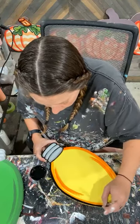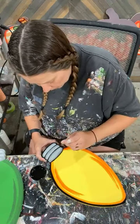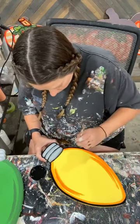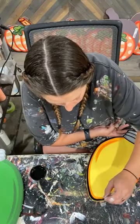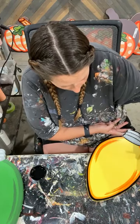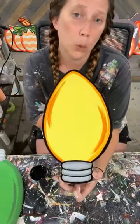Last year we had a similar C9 pattern, but it just had a flat, kind of square bottom, and those we only did in solid glitter — no painted versions. I kind of liked the look of this new one that is a little more like an actual bulb, with the base having these ovals going on. It looks more like a bulb.